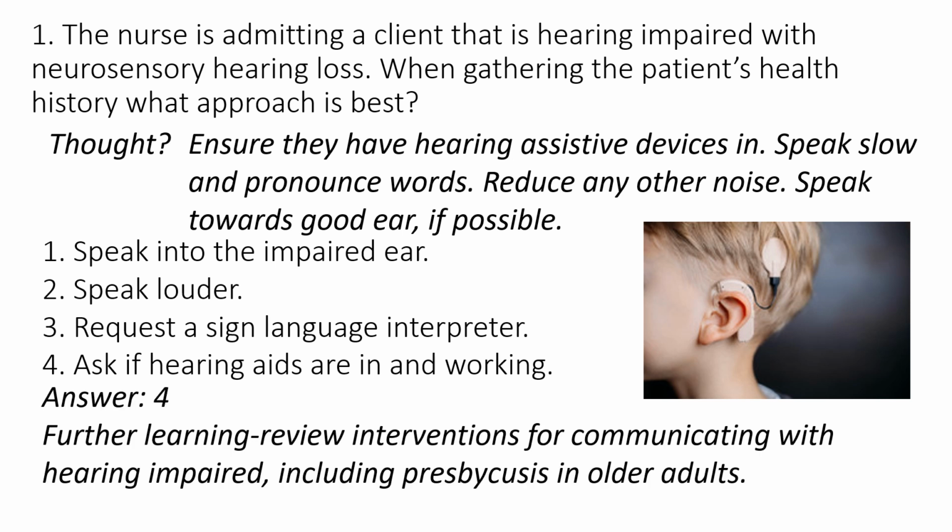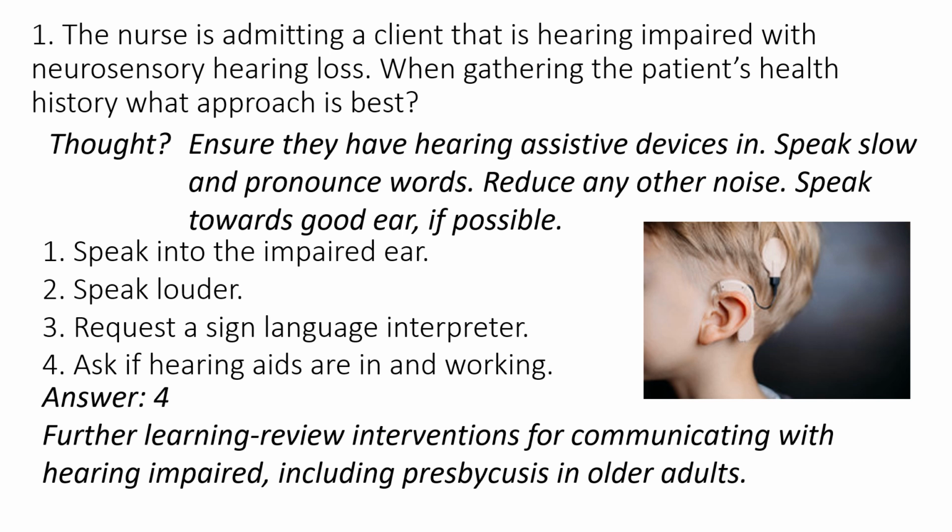It's a good idea to make sure that you understand the different types of hearing impairment and make sure you know how to communicate with them. For example, the other type is the conductive hearing loss. And that one does not have anything to do with the nerve. It has to do with just sound not being able to get through the ear. So maybe it's blocked by cerumen, which is just a fancy word for wax, or there's an ear infection in there, or maybe fluid. Or it could also be where the little bones in the ear, the stapes, are just not working well, and that's called otosclerosis.